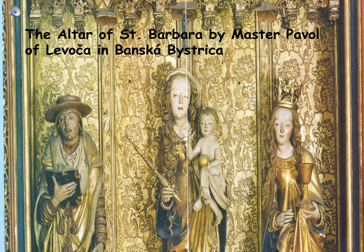The author of Saint Barbara is Master Paul of Levoča, in Banska Bystrica. The oldest part of Banska Bystrica, the area of the town castle, is formed by several religious and secular monuments. The altar is in the parish church of the Assumption of the Virgin Mary in Banska Bystrica. The church of the Assumption of the Virgin Mary was built in the 13th century in a Romanesque style.